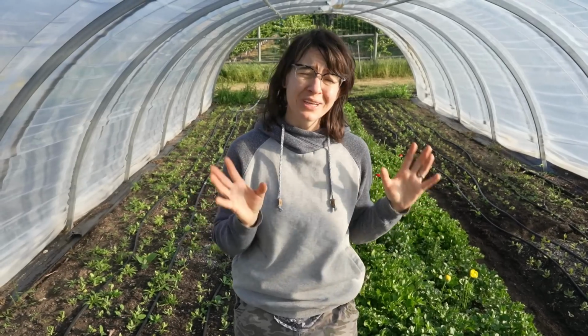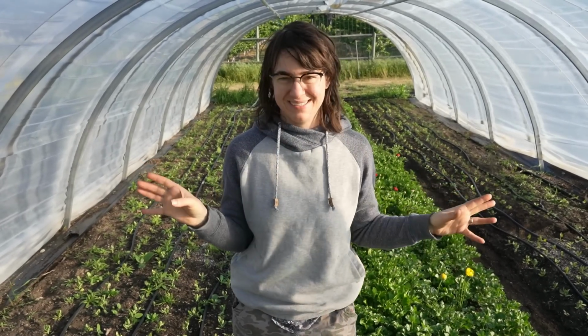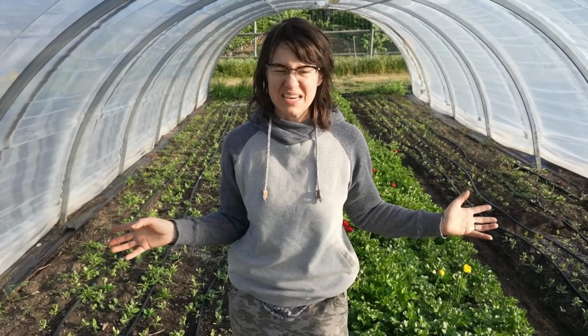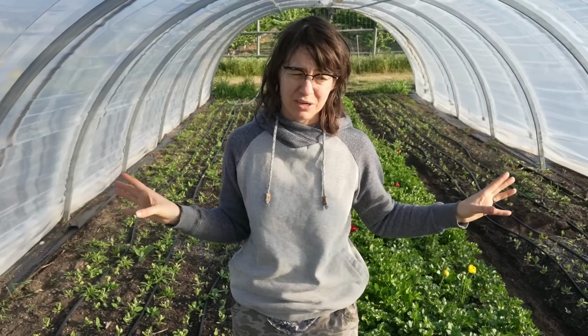This greenhouse is really exciting right now with all of the ranunculus in it, but this is always going to be an exciting greenhouse because in here we also have two beds of lisianthus. I think I have like 1,500? I think there's like 700 in each of these beds. We bought a crazy amount. And when the summer comes and these start growing and flowering, it's gonna be pretty incredible.